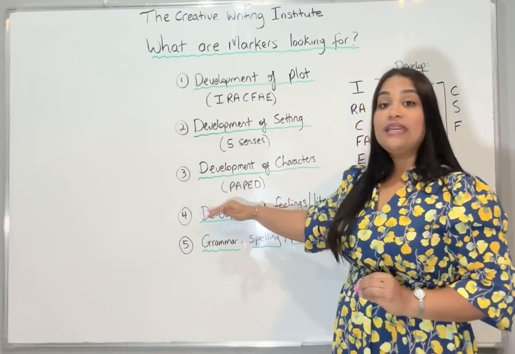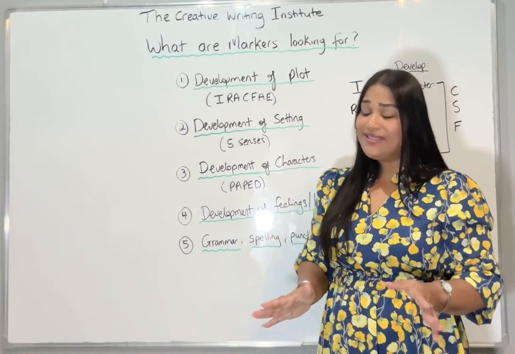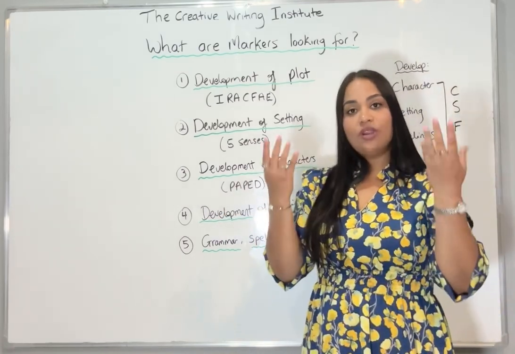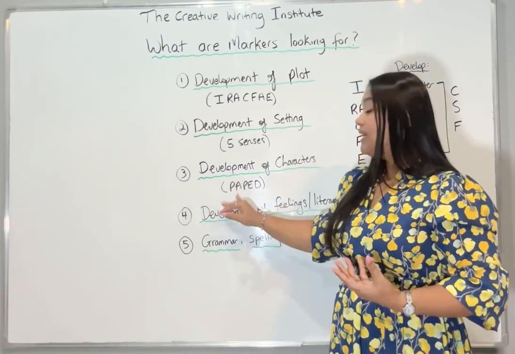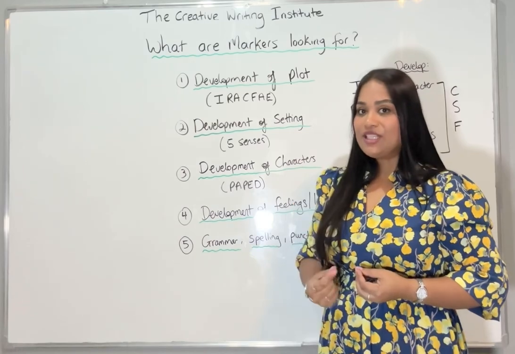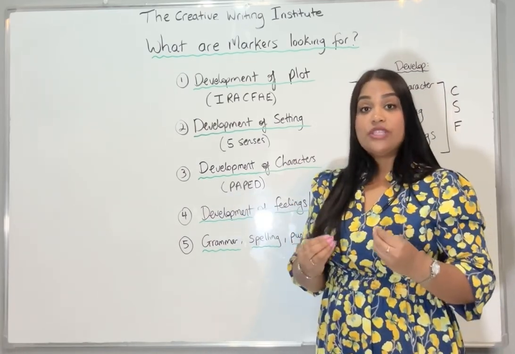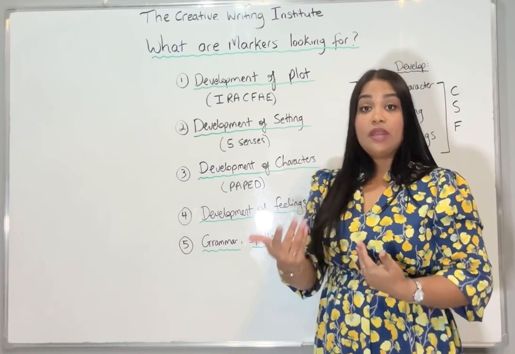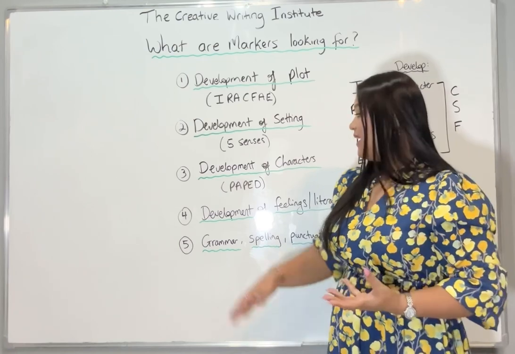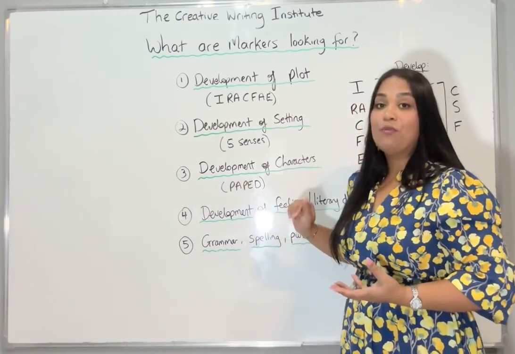And the formula here is PAPED, whether we say paped, paped, doesn't matter how we enunciate, once we use it. So the first P is for physical features. How do characters look? Then you have the A, the actions done by characters. The other P is for personality traits. Who are these characters? Then you have the E, which is emotional response, how they make us feel, how they make others feel. And then the D is dialogue in the story. Then we have development of feelings, literary devices, the grammar, spelling, and punctuation.